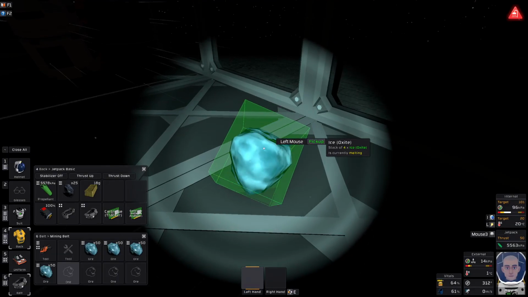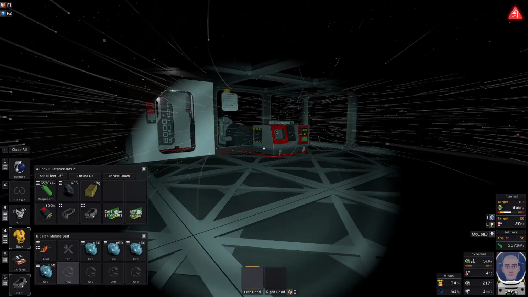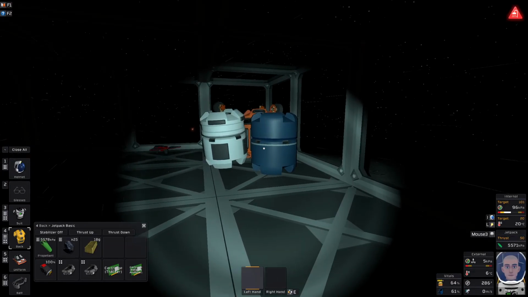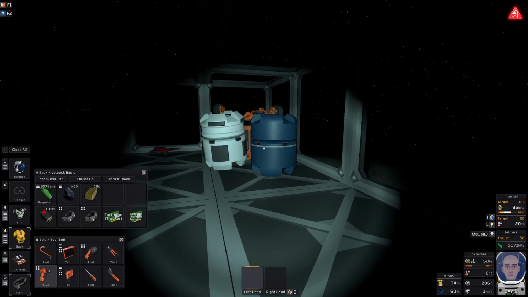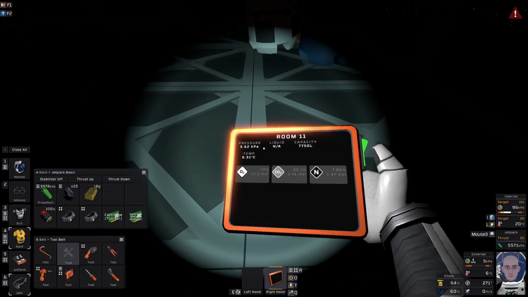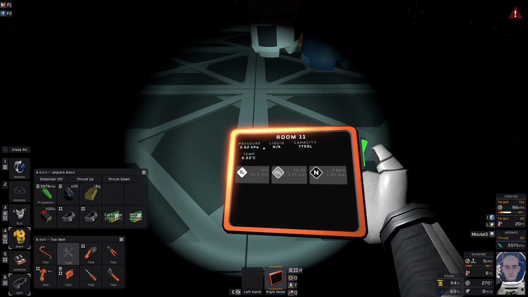All right, that one is gone. And let's get our tool belt back out. Take a look at our tool here. We're up to 5.6 kPa, 72% oxygen, 20% CO2, and some nitrogen.